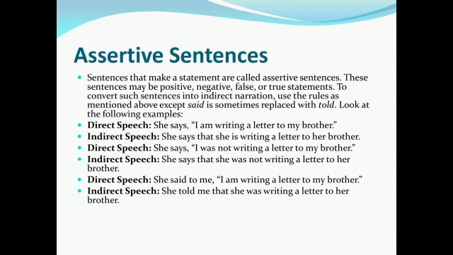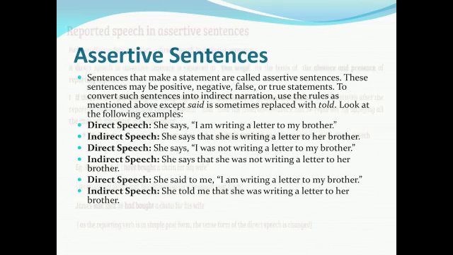So, in indirect speech, whenever we have a reporting object, said will be changed to told. Say will be changed to tell or tells. So here it will become she told me that she was writing a letter to her brother. Now here the tense has changed. This is the difference. I'll explain it further in detail. The tense has changed because the reporting verb is in past tense, so the statement will change. Now let's see the same rule in detail.